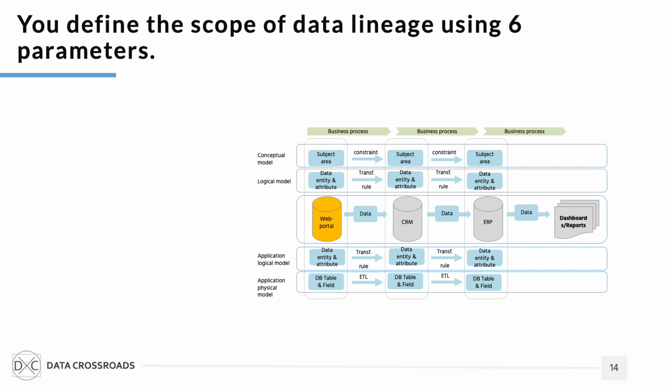There are 6 factors that specify the scope of data lineage. The first one is the enterprise. Enterprise architects should be familiar with this term. According to TOGAF, the Enterprise Architecture Guide by the Open Group, enterprise is the high-level description of the organization. It can include several departments or divisions, but it also can cover several organizations. For your data lineage initiative, you will first specify the range of departments or companies to be involved.